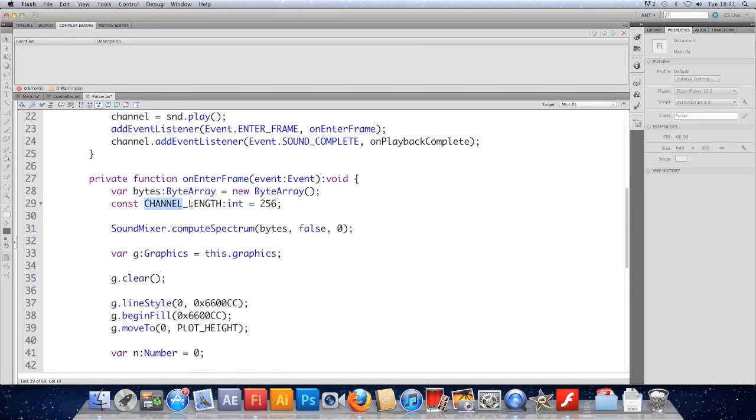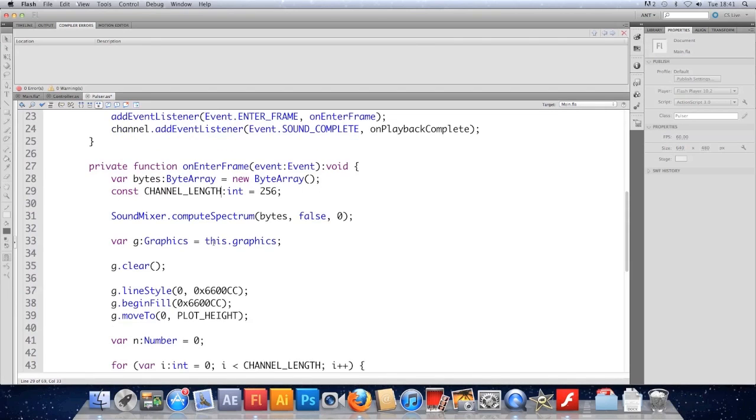It has a channel length, which is the amount of samples in each channel of the sound, and we can change this later on. We might drop the quality of the sample sound. We don't need to be sampling it at the highest quality for our purposes, but depending on time, we might just leave it as it is.